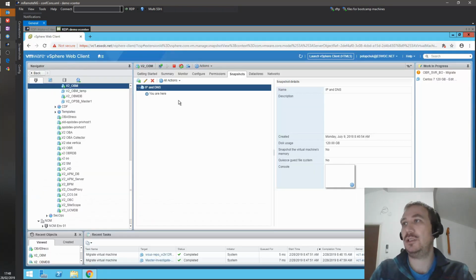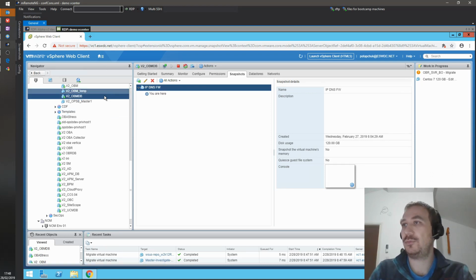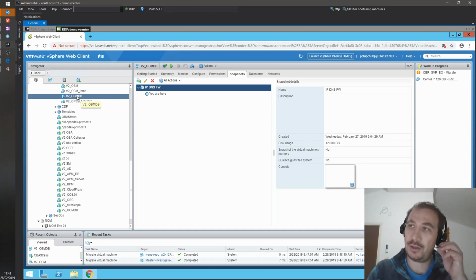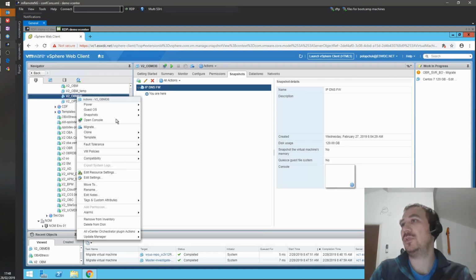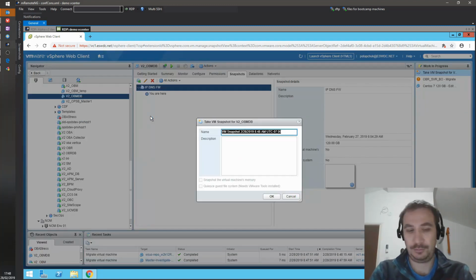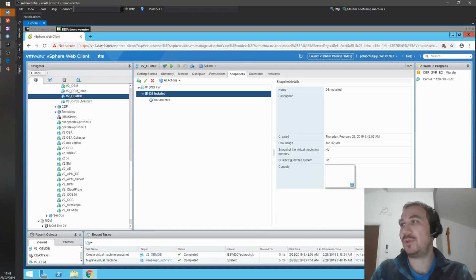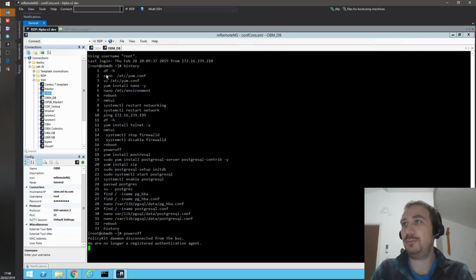And then when it comes down, we will right click and snapshot it, and then put it back online. So there we go, snapshot. And we're going to call this snapshot db installed. Fantastic. Okay, let's let it run, doesn't matter.